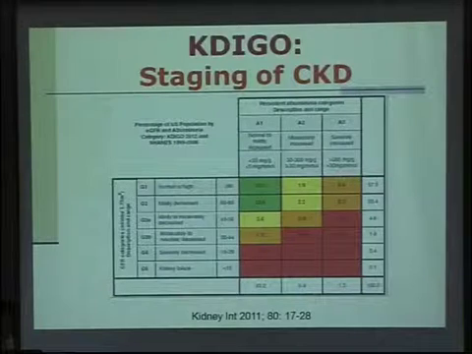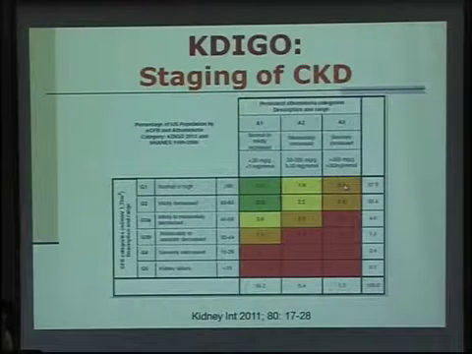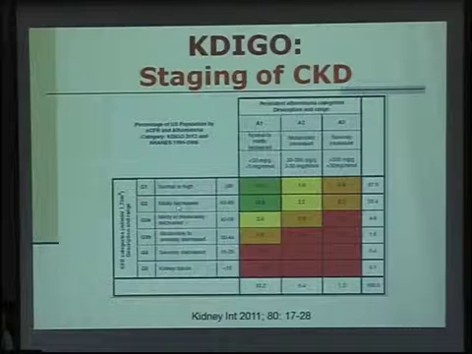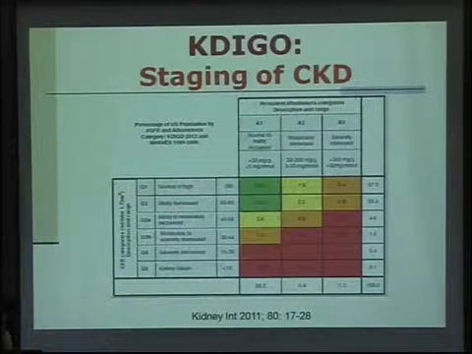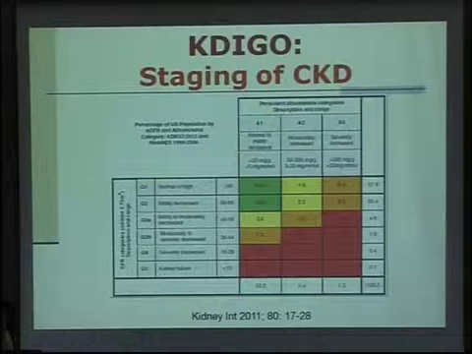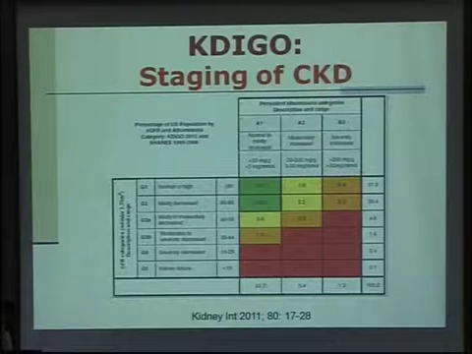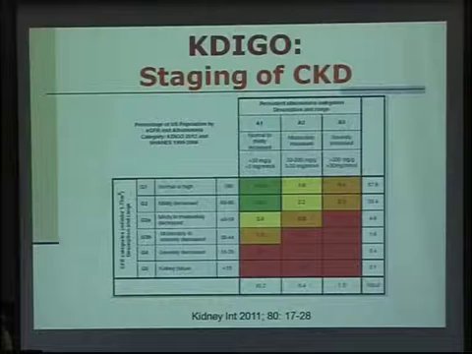But if estimated GFR is above 90 or equal to 90, and there is A2 or A3, this is stage 1. If there is persistent hematuria, stage 1. And this is the same. Albuminuria persistent A2 or A3, stage 2. Suppose estimated GFR is 60, ultrasound is normal, urine is normal, this is normal kidney function, because there is a big variability between persons regarding GFR. This is the most important point and should be considered.